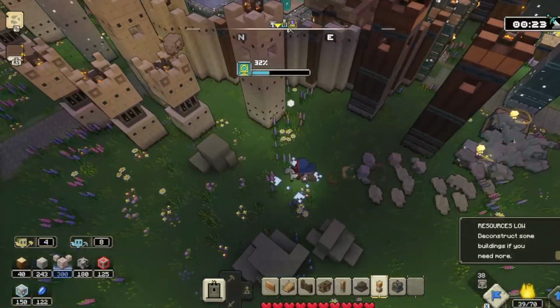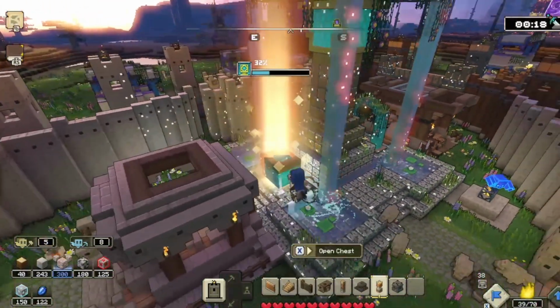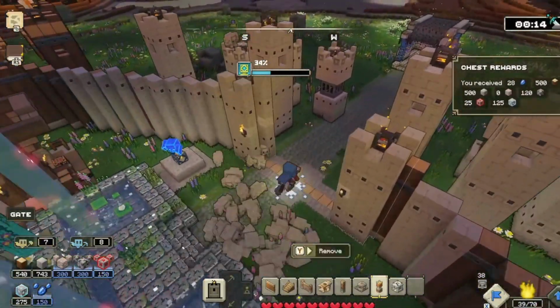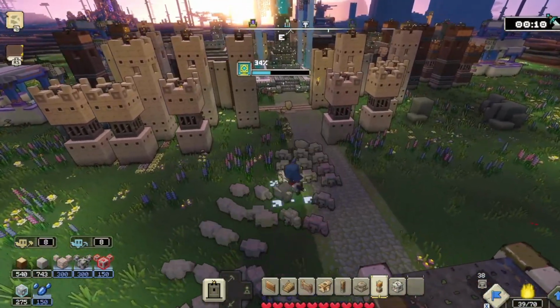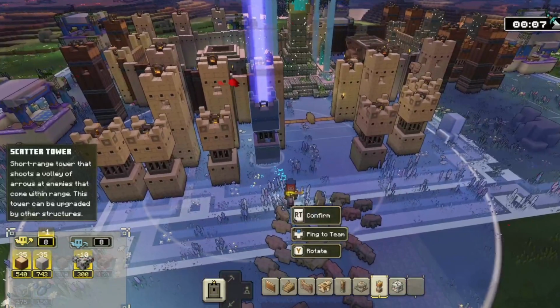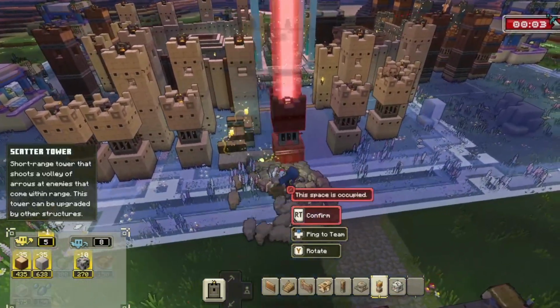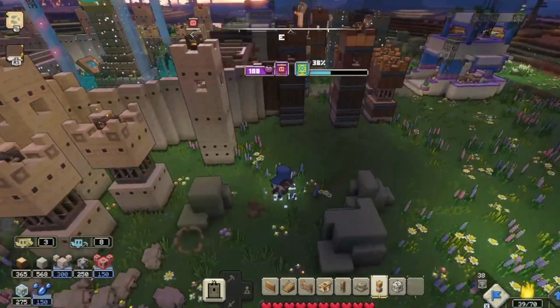Use D-pad up to ping scatter tower to team. Use D-pad up to ping scatter tower to team.